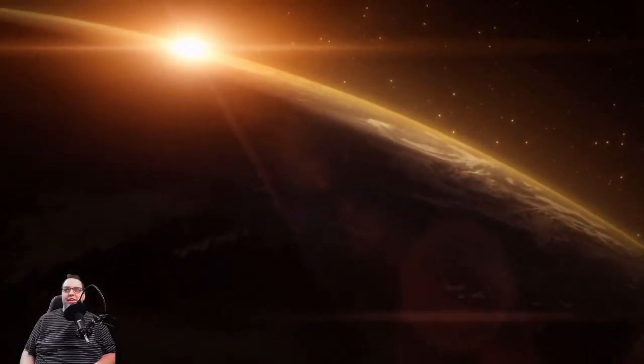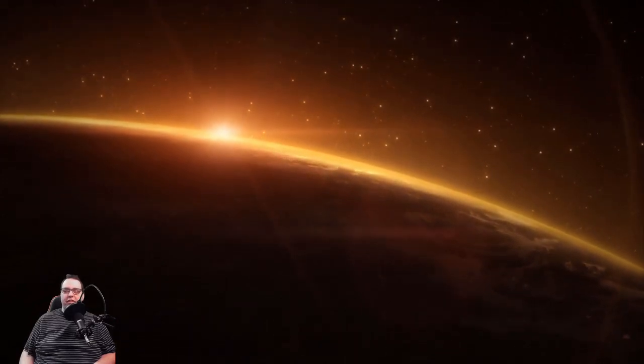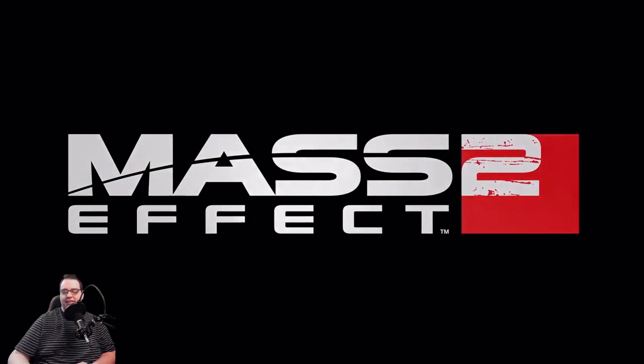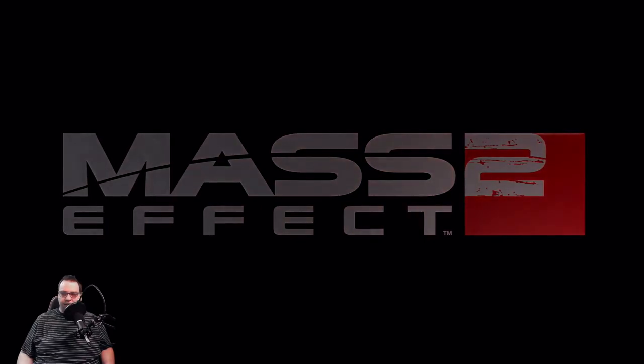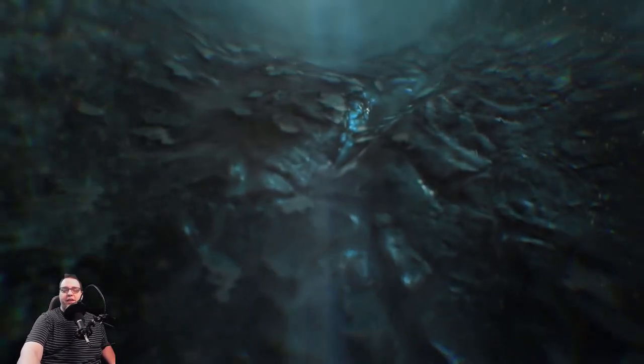Damn. I don't know why this scene is just so cool. They really put some elbow grease into this. BioWare and EA put a lot of elbow grease into this scene. Okay, so the Genesis is an interactive comic where you can just choose what happened in the first game. I never do it because I already played the first game.